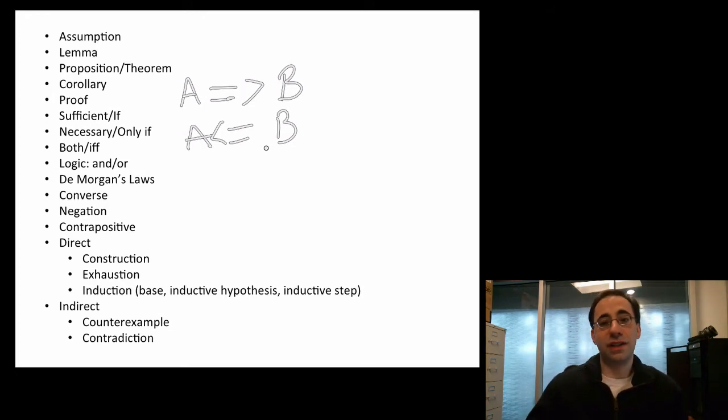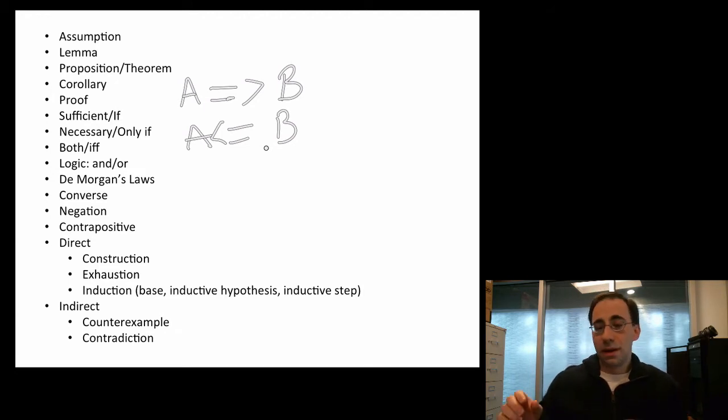If B is sufficient for A, right? This is B is sufficient for A, or A happens only if B happens. I'm sorry, I apologize. B happens only if A happens. I always get this mixed up when I say it out loud. B happens only if A happens. How does that work? Well, and this is the trickier one of these things. A happens only if B happens. Therefore, A is necessary for B to happen.